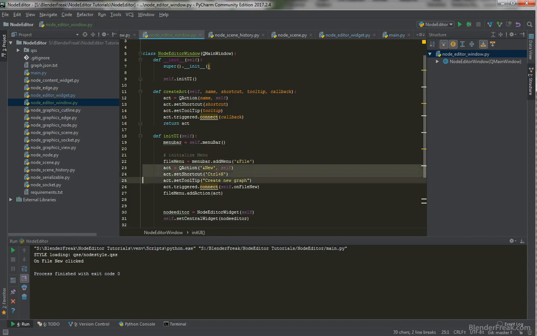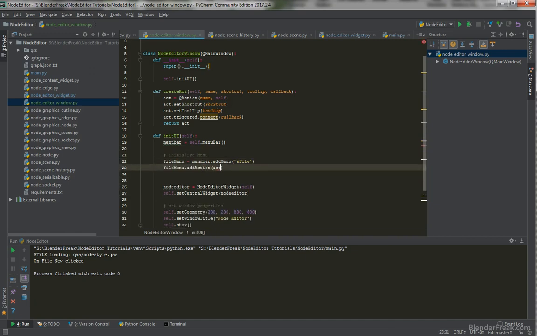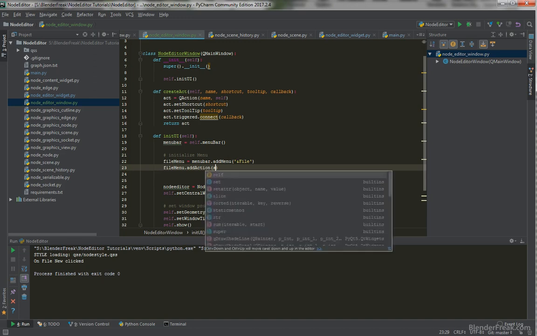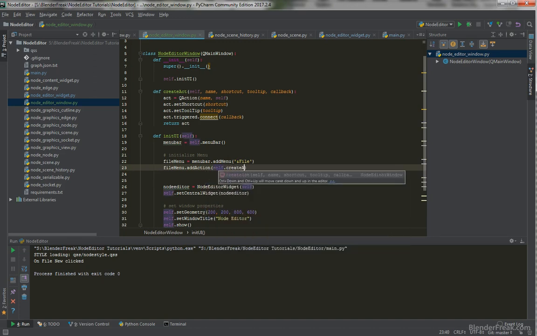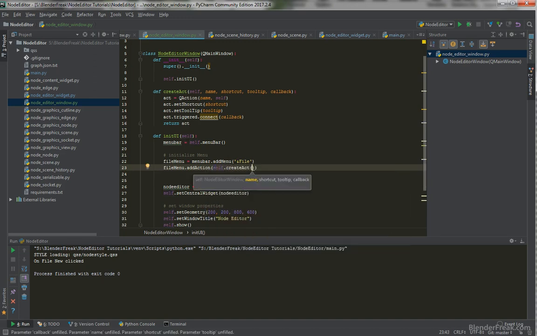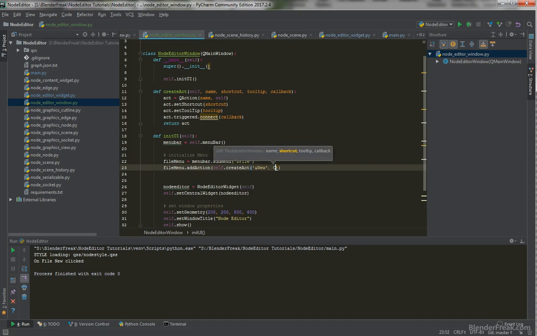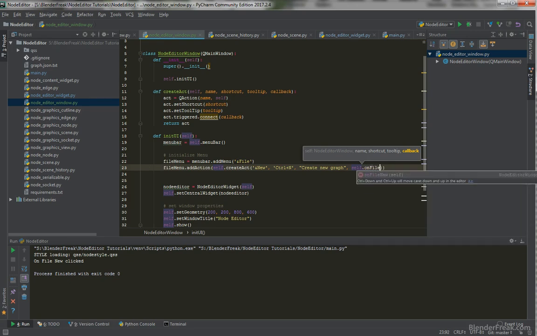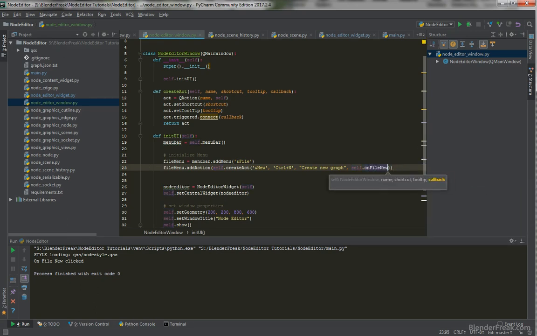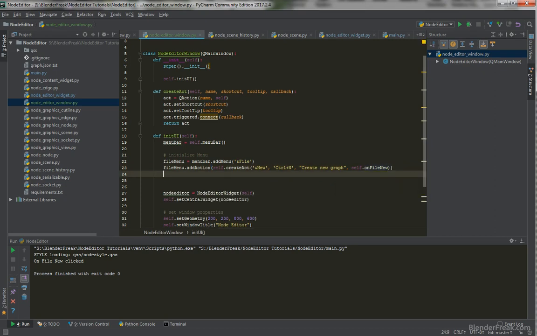So therefore we don't need this anymore, and we can just say self.create action, and we can pass new. The shortcut's gonna be Ctrl plus N, tooltip's gonna be create new graph, and we are going to call self on file new if this action is being triggered.